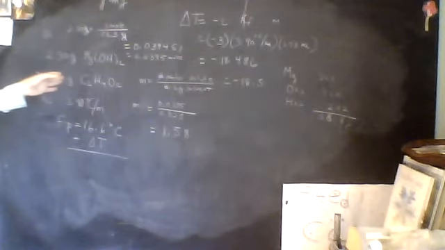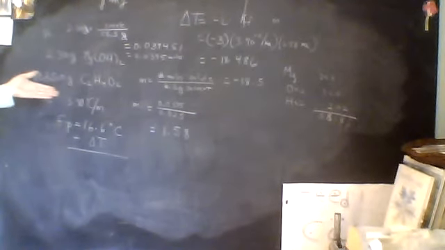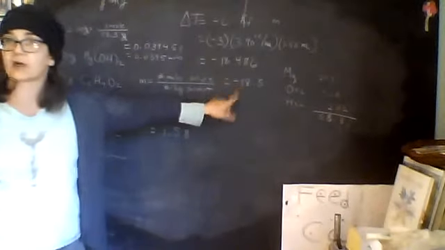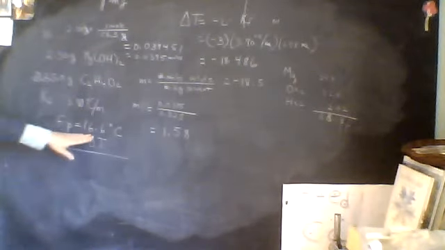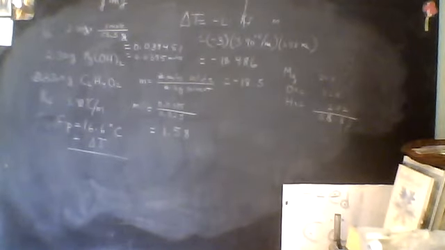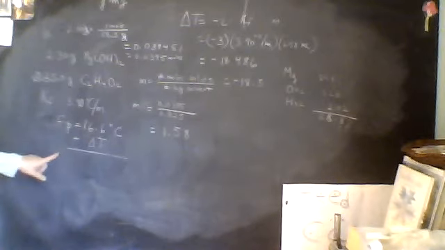The freezing point of water is 0 degrees Celsius, so in the previous problem we didn't have to perform any sort of subtraction. Now, this is the change in temperature. It's going to change this many degrees. What's the normal freezing point? No, it's not 0 degrees. The freezing point of pure acetic acid is 16.6 degrees. I wrote that here. So what are we going to do? We're actually going to add negative 18.5.